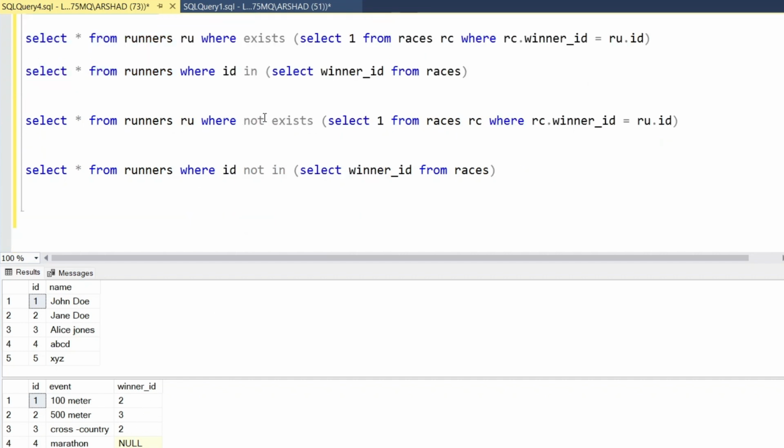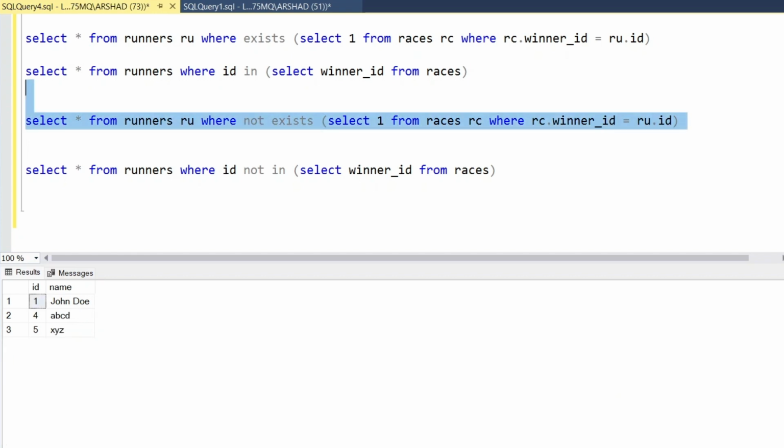NOT IN never works with null values. Whenever you have any null value in a column, you should not go with the NOT IN keyword; always go with NOT EXISTS, because EXISTS and NOT EXISTS can handle null values, while NOT IN never handles null values.